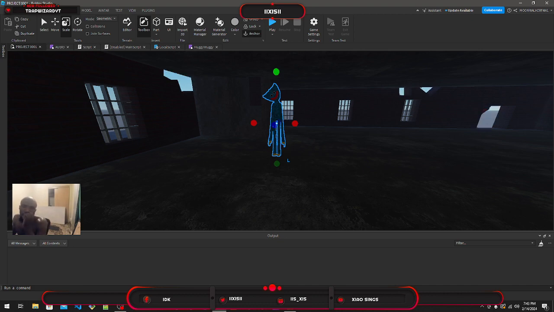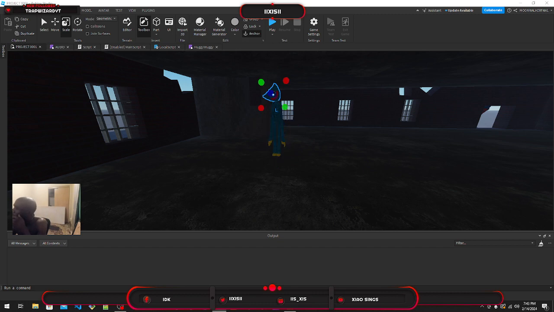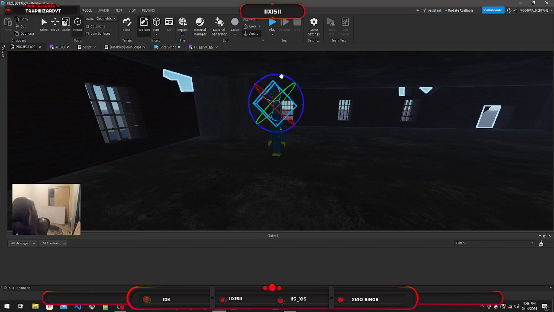So it's standing like that. That's the head. This is the torso. And this is the head. What we can do is maybe rotate those two. So Control Shift.